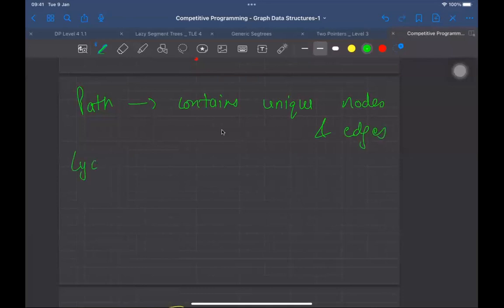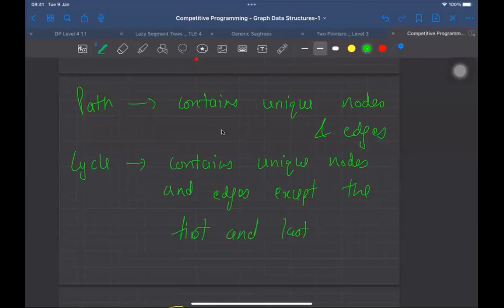A cycle contains unique nodes and edges except the first and the last node. Basically, because you start from one node and you end at that node, right? This is a cycle. A walk is any movement in the graph. It doesn't matter if you are coming to the same node again, if you're following the same edge again, it doesn't matter. It is any movement in the graph, that is a walk.